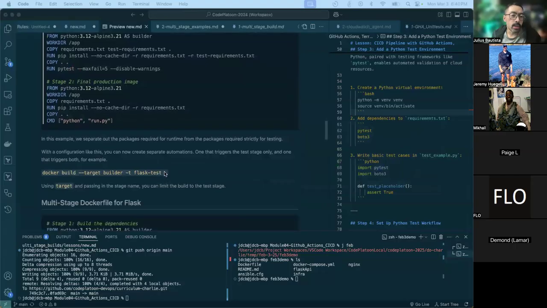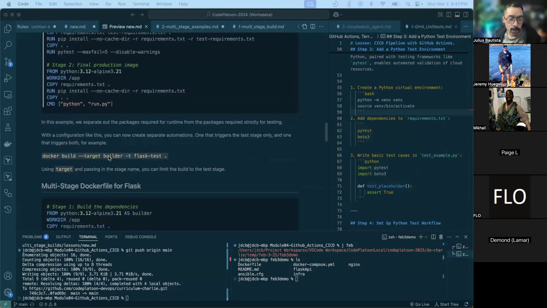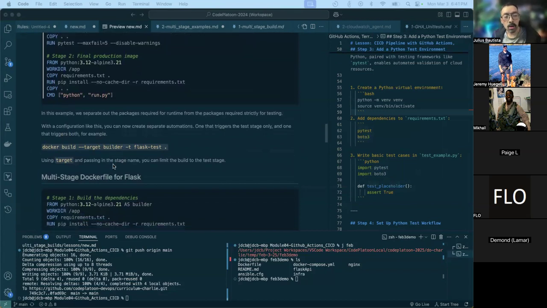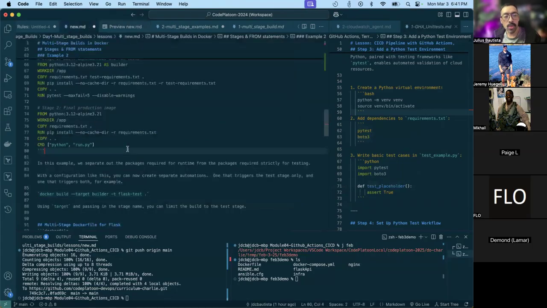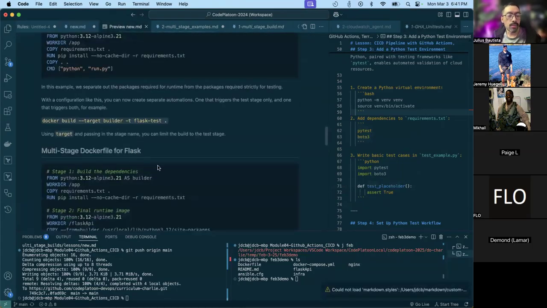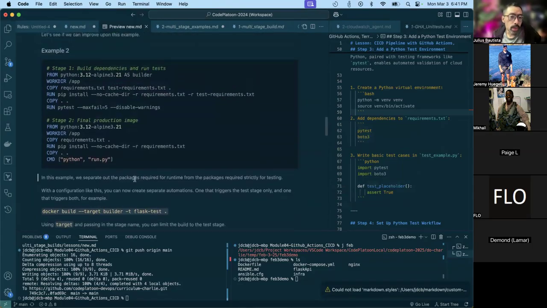So not only are we able to configure multiple stages, but we could also call and limit our calls to specific stages. So in this example here, when we run our build command, we pass in a target option with the name of the stage that we want as a parameter. So here in our configuration, we use the keyword as in our from statement to name a stage.